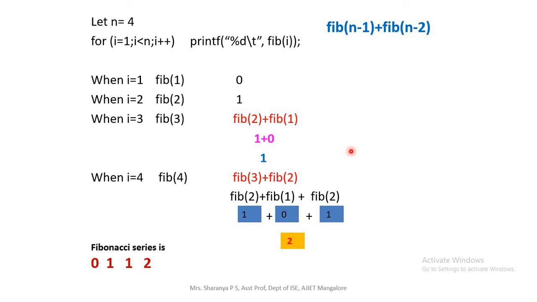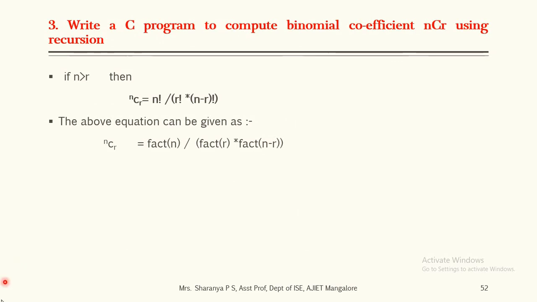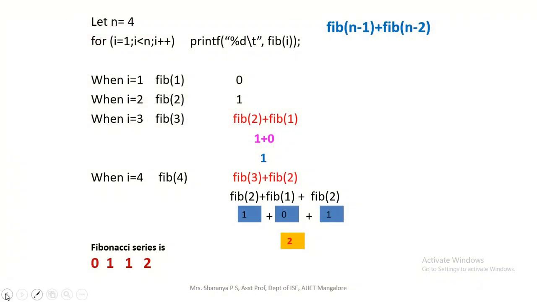Normally in the memory, in the RAM, there is something called stack memory. Some location or space is provided to execute this function. Normally these recursive functions are executed in the stack. Whenever these functions are working there, it will make changes to all those variable values, find the result, and return back to the main. This is how we can compute the Fibonacci series by using the recursive function.